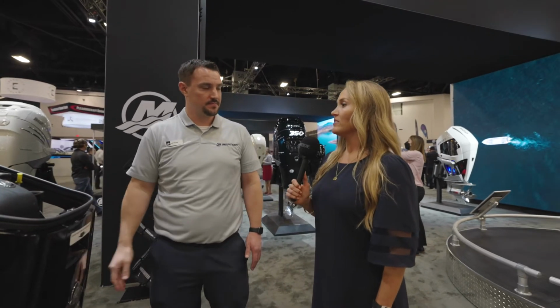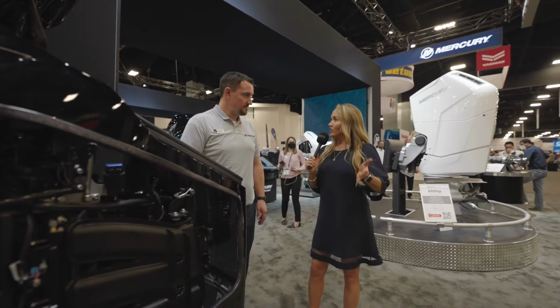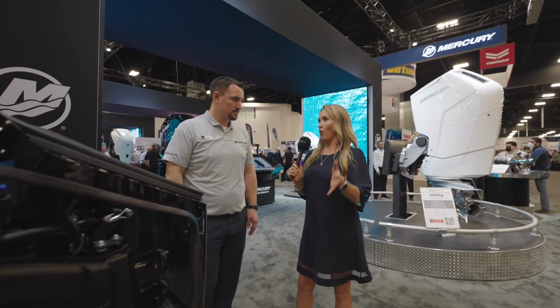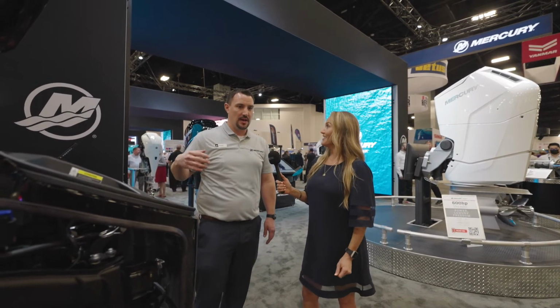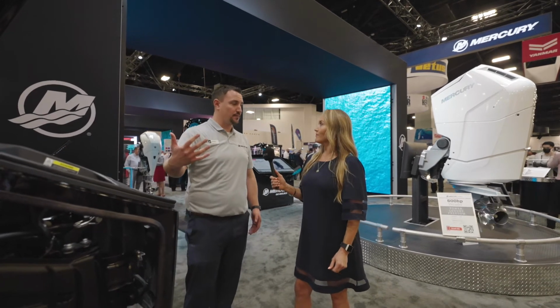Yeah. Well, that's incredibly game-changing, especially when you're talking to dealers, and obviously you buy a boat, you've got to bring it back to your dealer to get serviced. What are they saying about this new design? Yeah, I think they're very happy with the easy maintenance, the easy service, the ability to do that and keep the boat in the water, right? It's less time that it takes. It's more time for the customer to be on the water.